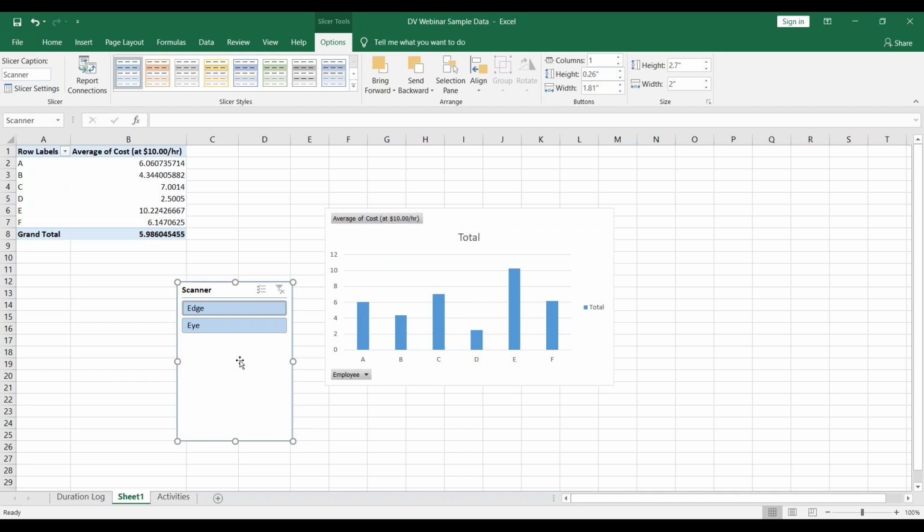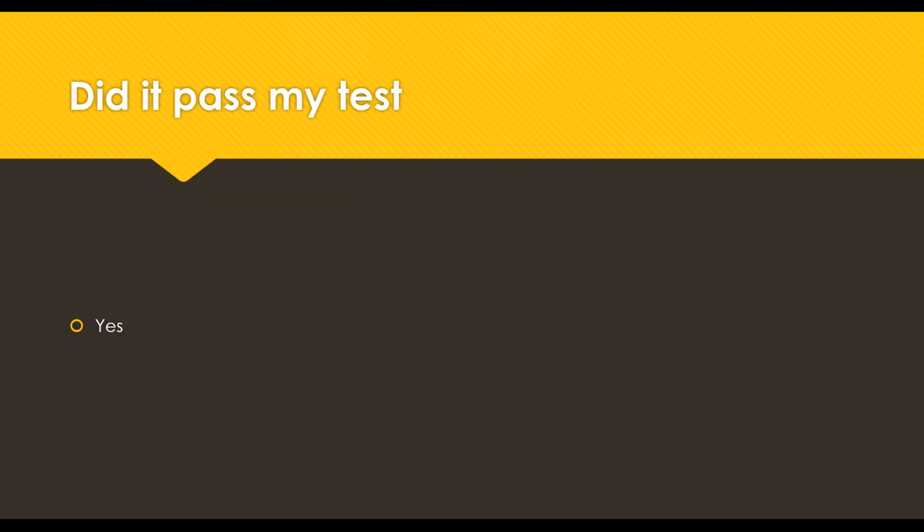So this is how you would go about messing around with a visualization in Excel on a pretty basic level to achieve what we wanted through the criteria. So did it pass my test? Yes, it does. There's plenty of other things you can do to those graphs, but I wanted to show you that you can make a basic visualization pretty easily, and then the more you manipulate it, the more information you may be able to get out of it. And so this hits a lot of the criteria that I want in a visualization software.